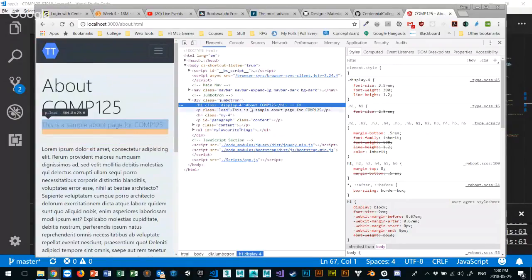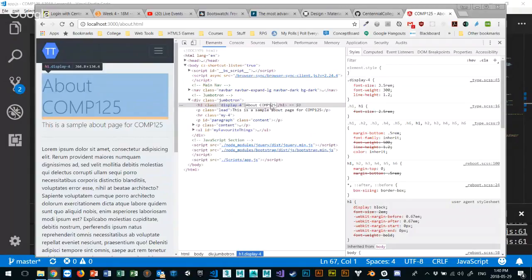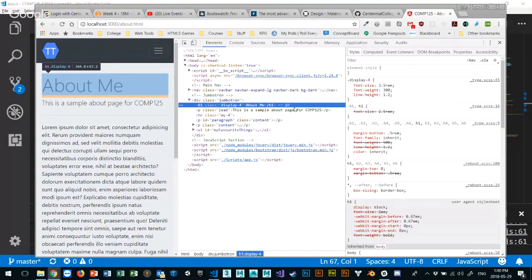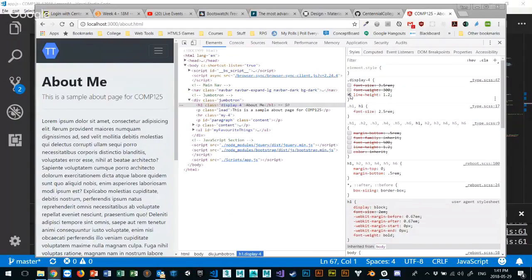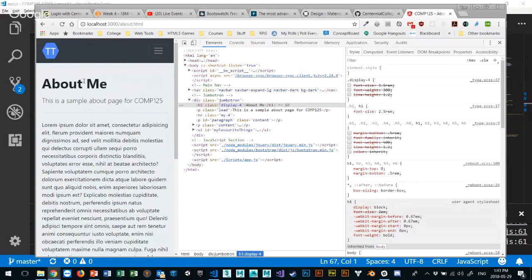That means if I double click in here and change physically on the browser, instead of it saying COMP125, about me, and I press enter, you can see that, hey, look, it says about me now. I can physically change the window in real time. So too does it work with debugging. I can physically change all the styles here too. Like I can uncheck them. I can check these margins. I can uncheck all these browser styles if I don't want to use any of them. And I can see an immediate result. You can see that the result of the window will change if I change the CSS styles, right?